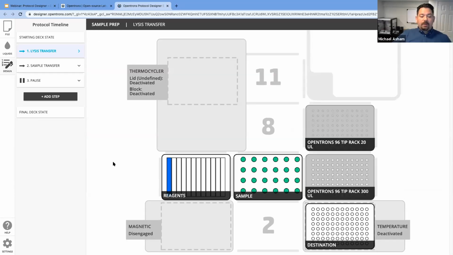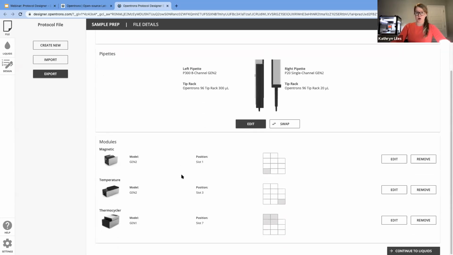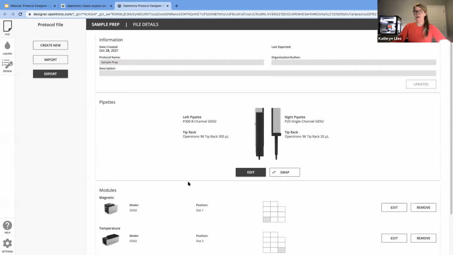Thank you for that. Is it possible to exchange pipetting tools during a run to adjust according to pipetting needs? That is a great question. It is not. The configuration of the pipettes needs to be set at the beginning of the run, so that that information is stored throughout the course of the protocol. Also, once you're done with this protocol and it's uploaded into the Opentrons app, there will be a calibration check based on the length of these pipettes and the length of the tips.